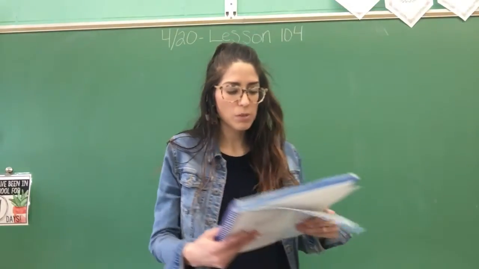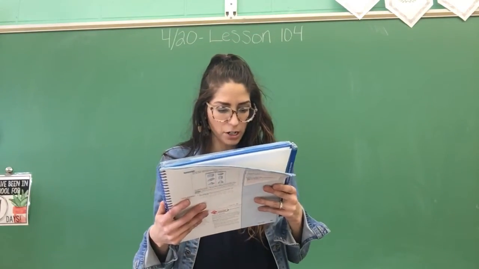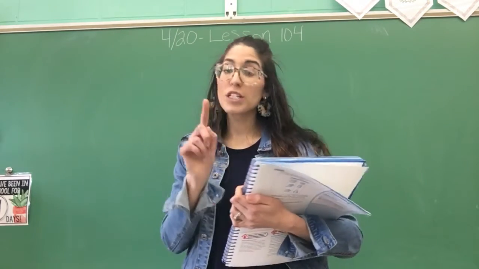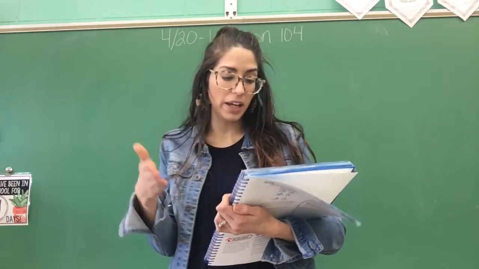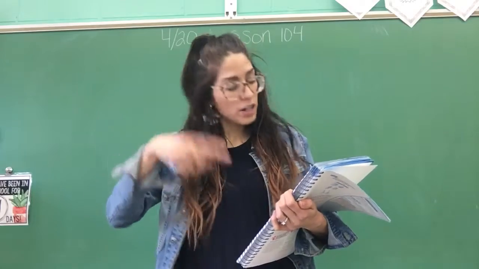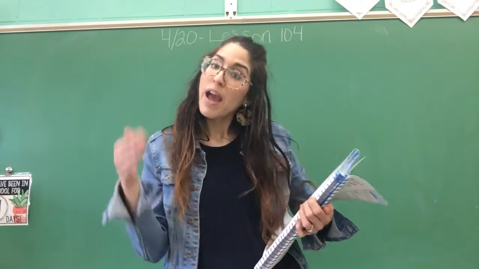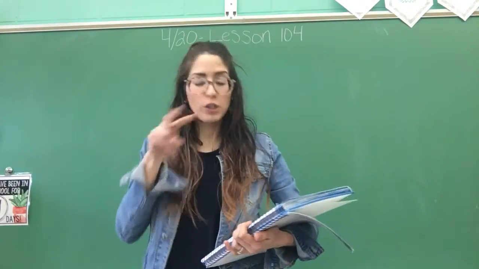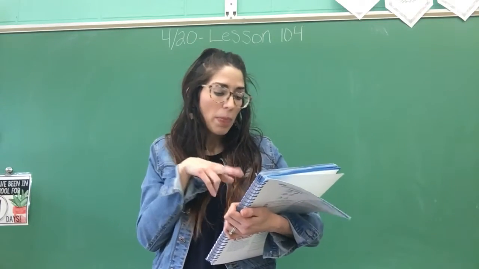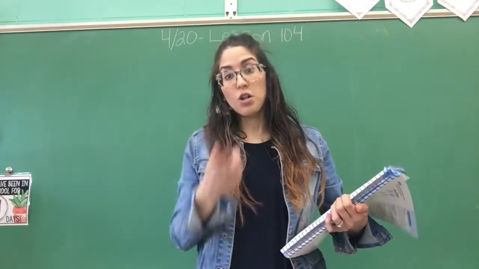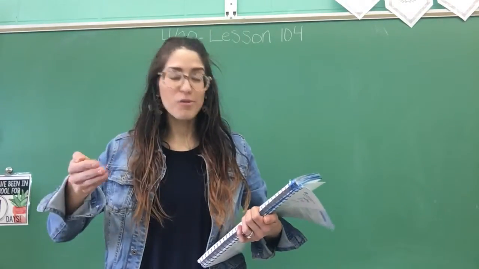So for a new concept, let's see here. All right, it says, new concept, we sort or classify shapes by how they are alike or how they're different, okay? So you're going to look at the shapes below in your math book, and it says discuss. How are they alike and how are they different? So how could we sort these into two different groups? So, first of all, the shapes we see there, they're all open or closed. That's right, they are closed, okay?